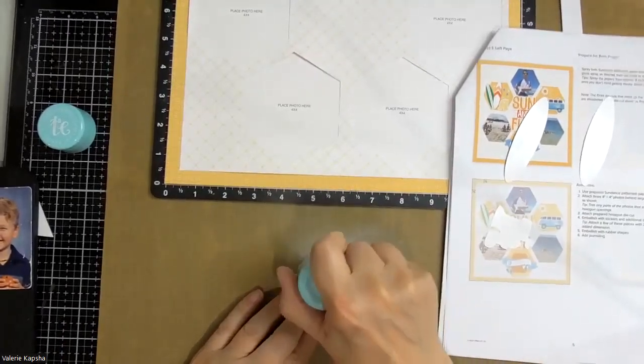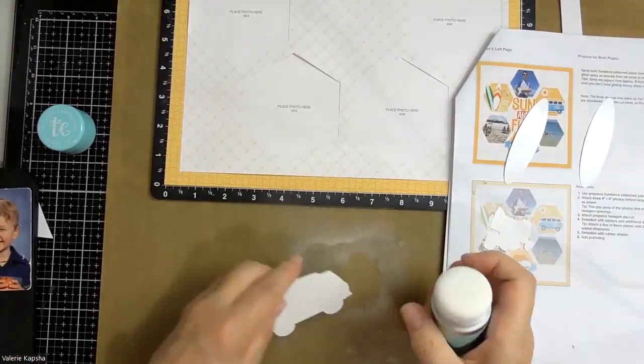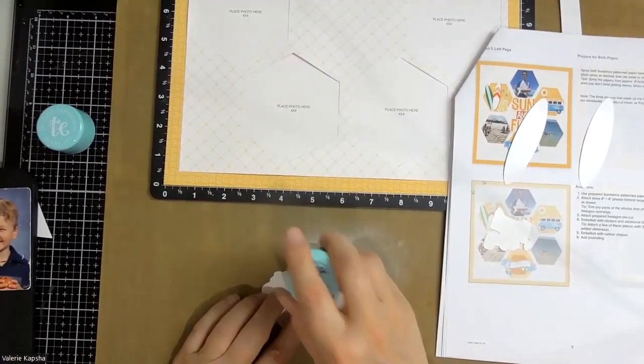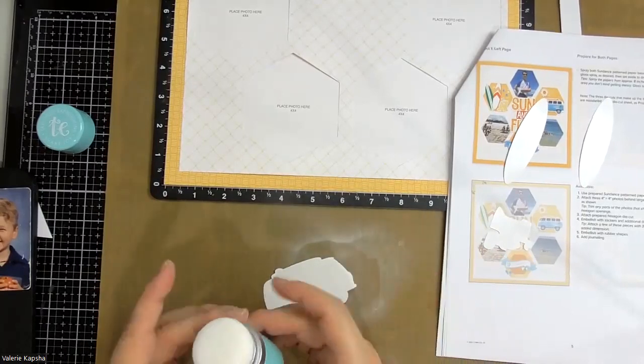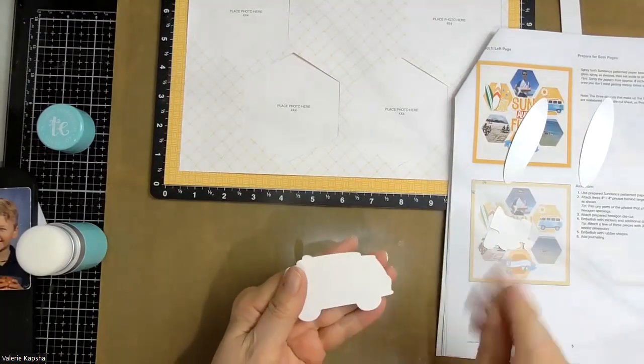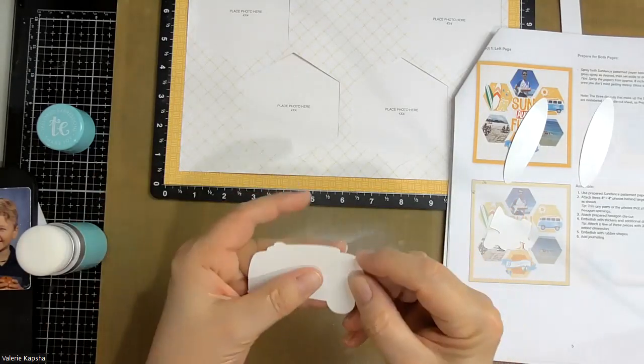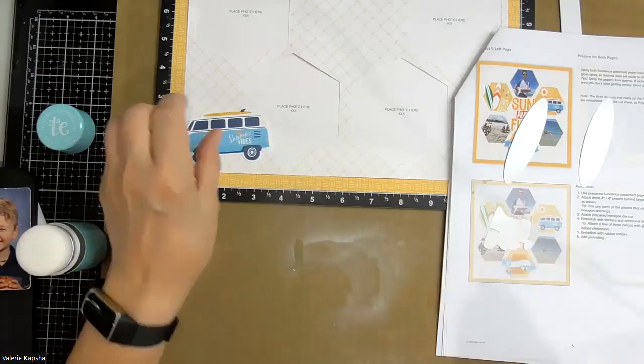tap these all over to get rid of the adhesive. Now, the thing is it may not be completely adhesive free, but it's enough so that you can add another piece of adhesive, like foam tape or whatever on there, glue dots. Okay, so that's that one done.